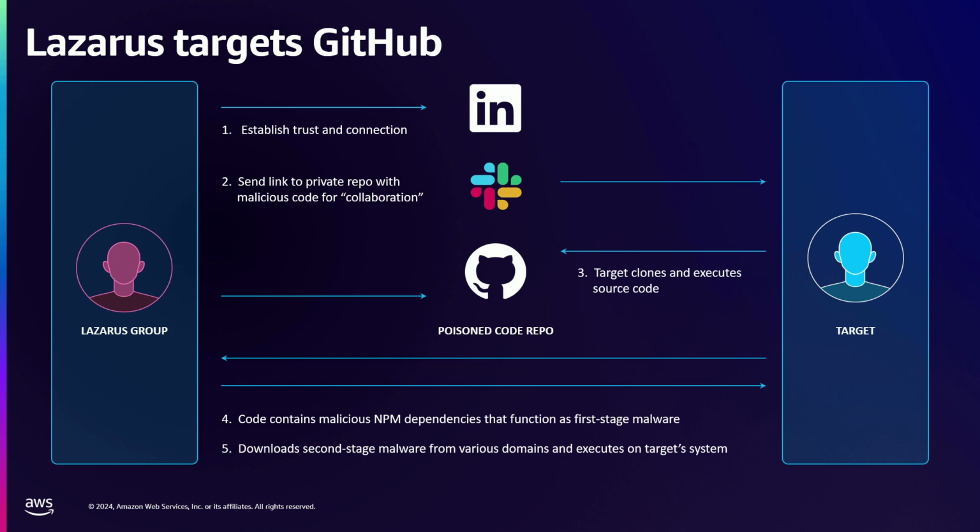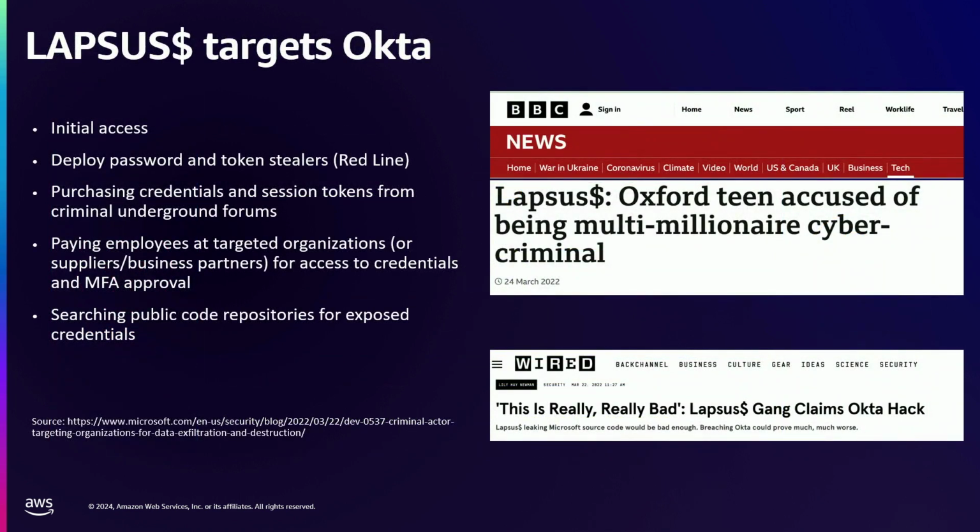So another example that has been making waves is Lapsus. How many of you have heard of Lapsus? All right. So you might be surprised to learn that attacks are no longer exclusive to adults or sophisticated attack techniques. This is actually a group of teens, and they weren't just messing around. They were specifically targeting platforms like Okta and other cloud infrastructure, as well as code repositories. And why is that? To get their hands on valuable information or potentially compromise other users downstream.